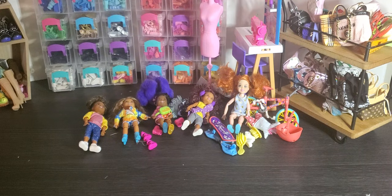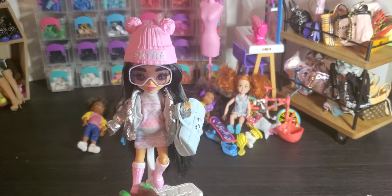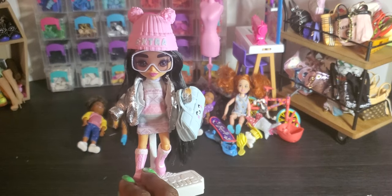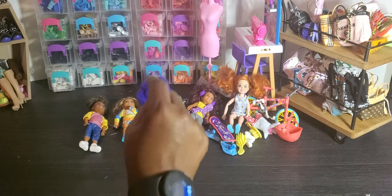here's one that I have. She looks real grown, don't she? One of my favorites, girl. It's my extra fly. Don't sleep on her. But I also know that I wouldn't say that she's in second grade looking like that.